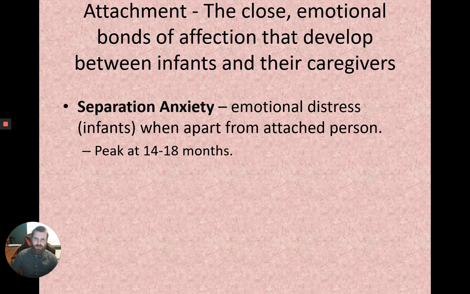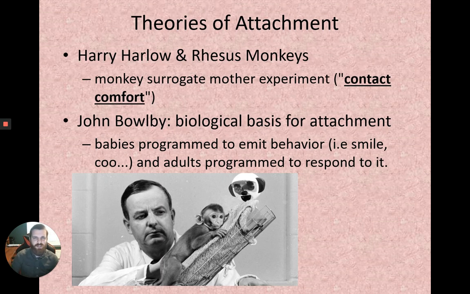And then attachment is another big part here. So separation anxiety really is going to peak between children and their mothers, or it could be their father as well. It's the primary caregiver. It's usually the mother. But separation anxiety peaks around a little over a year, up to about a year and a half. And this is at least the first moment of distress, separation anxiety, when an infant is feeling this disattachment from, again, their primary caregiver. And there has been a lot of research into attachment. I'm actually going to tell you about one of the most famous studies in psychology.